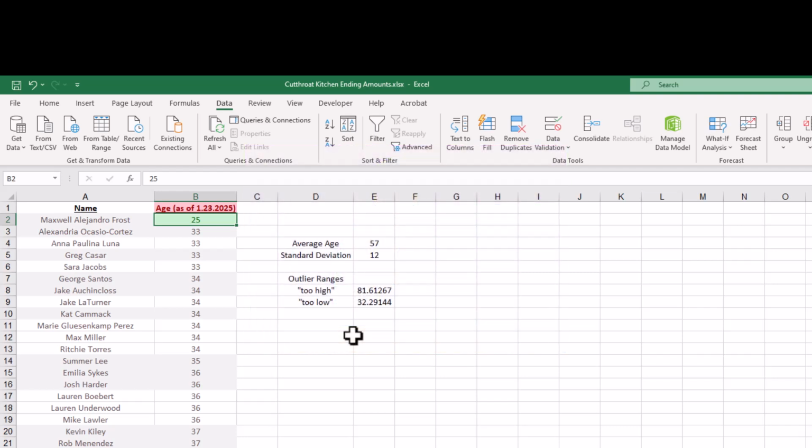So again, conditional formatting is cool. I like it. It's a really cool way to add kind of tags in spreadsheets. You don't have to use it at all for this problem, but a couple of you have mentioned you like learning new Excel stuff, so I figured I'd make a video showing you how to do it.